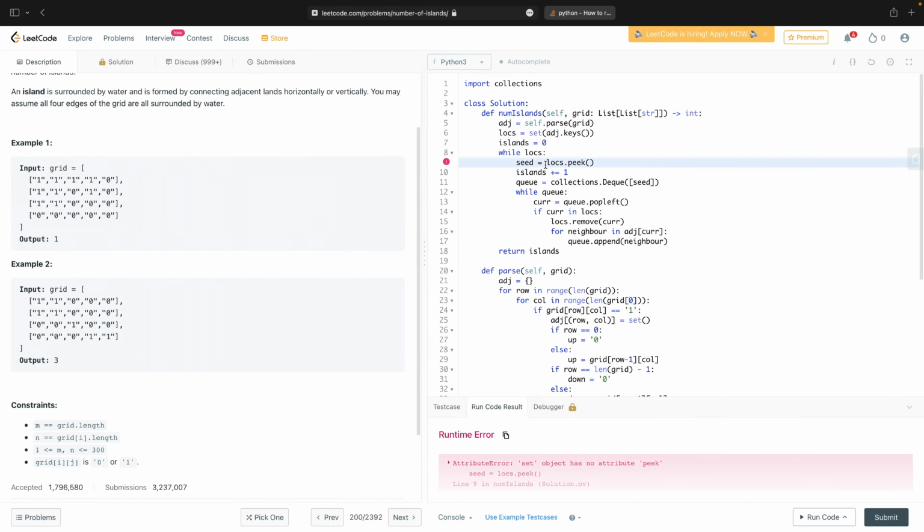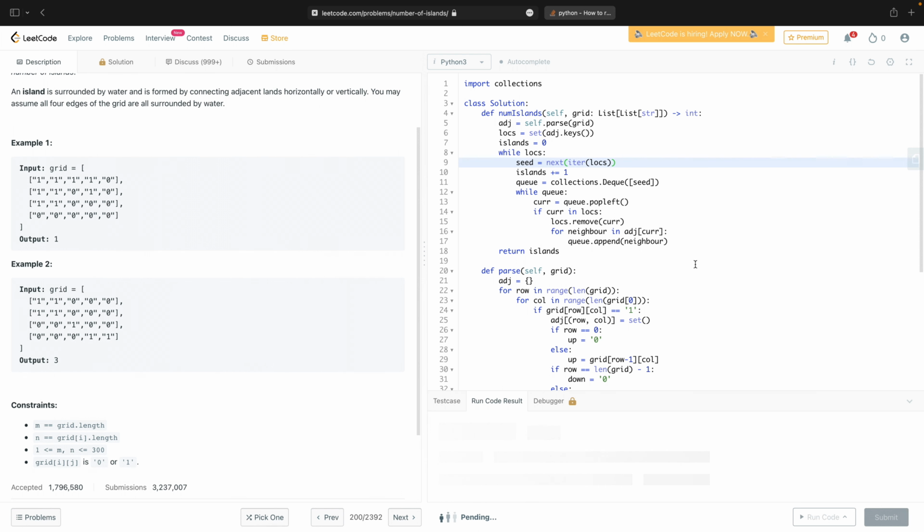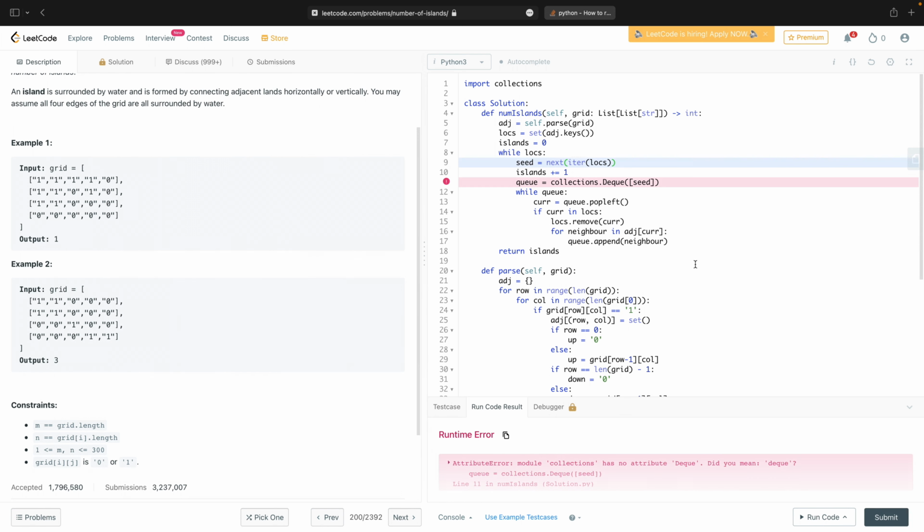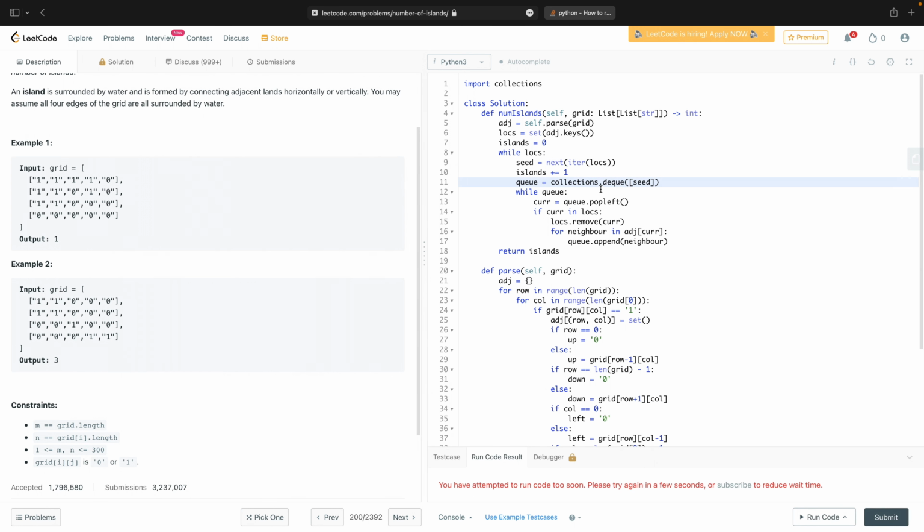Okay. That should get me one random element of the locations. Yes, I did, because for some reason this class does not start with a capital letter. I ran it too quickly.